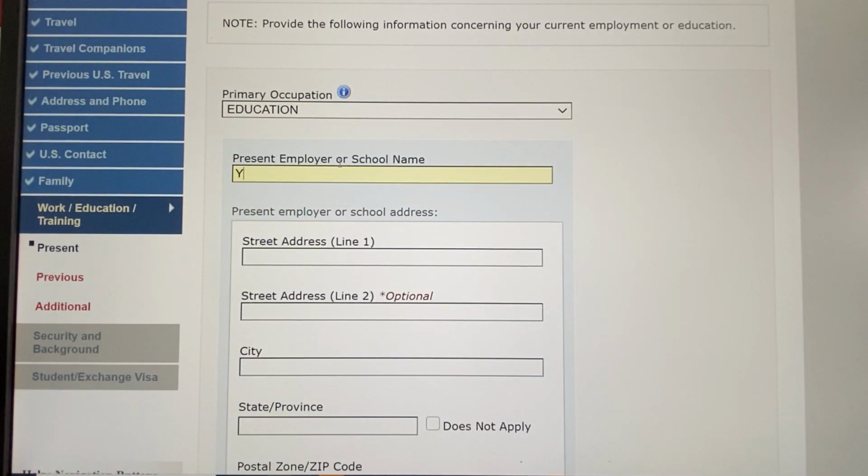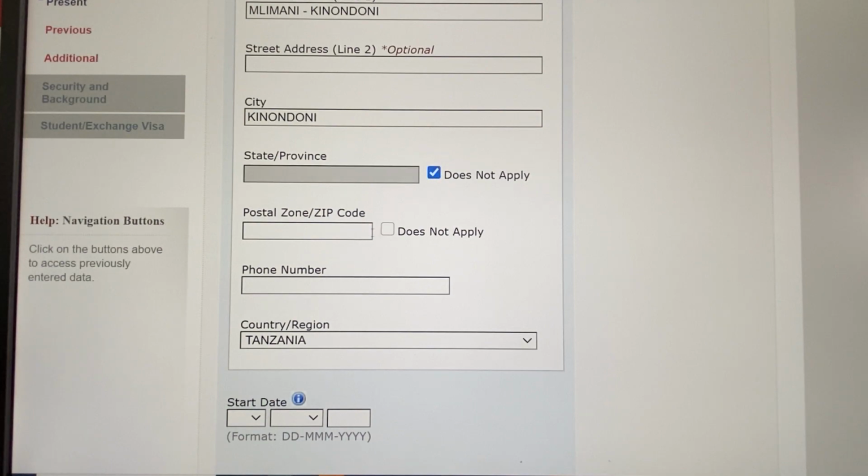Employer, let's say University of Dar es Salaam. That is your employer. Mlimani, Kinondoni, whatever it is. This one doesn't apply.